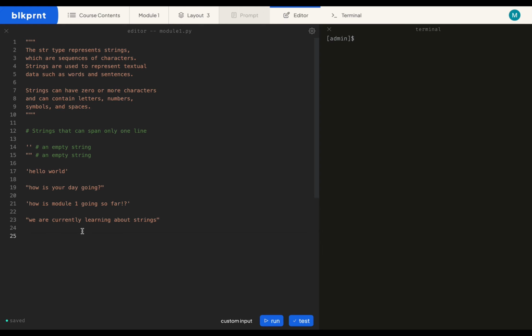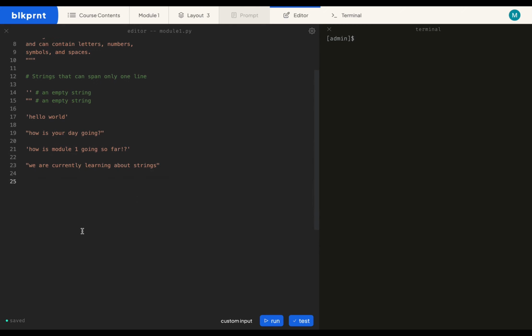Next, let's create some more strings. And this time I want to create a string that actually is going to include the single quote to be a part of the actual string. So what that would look like is essentially having an apostrophe inside the string. Let's say I have a string and we're going to say, what's your name? Now in Python, the first quote denotes the beginning of the string. And the very next quote that it sees denotes the end of the string. So to Python, it thinks that this is the entire string, and it's not quite sure what the rest of this is.